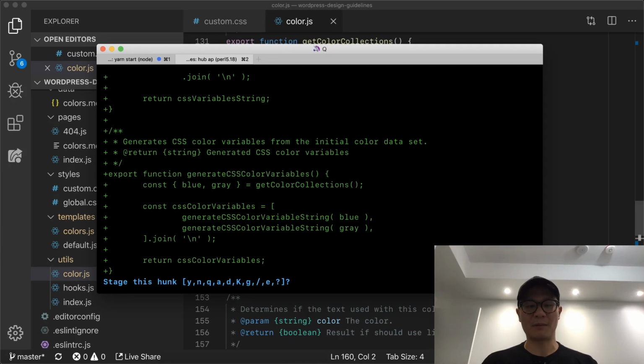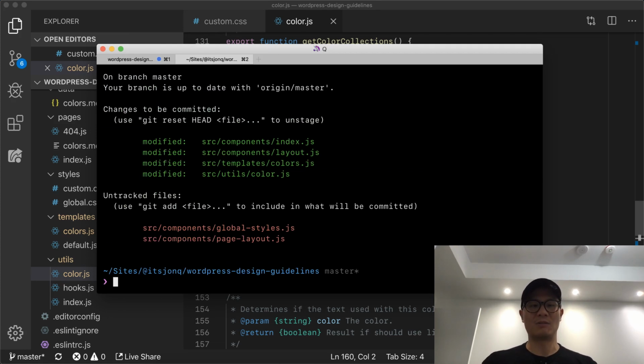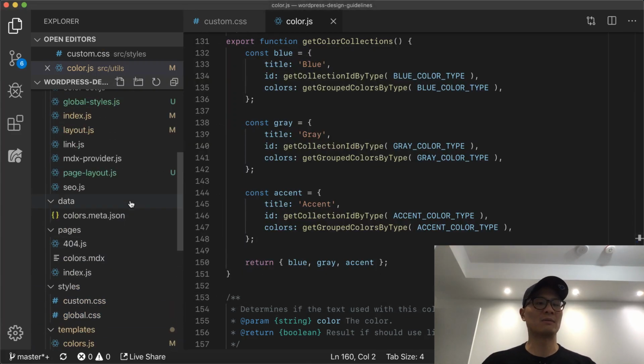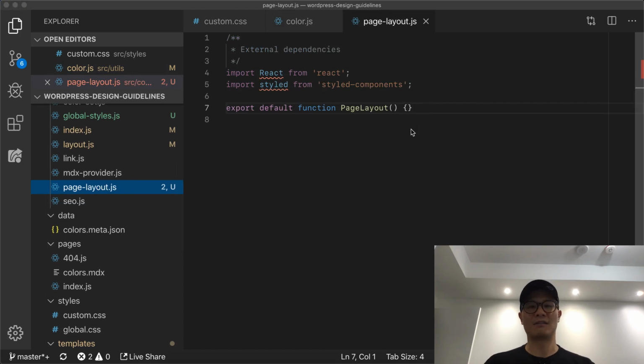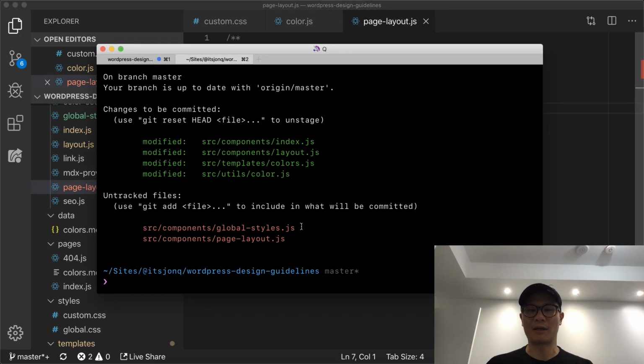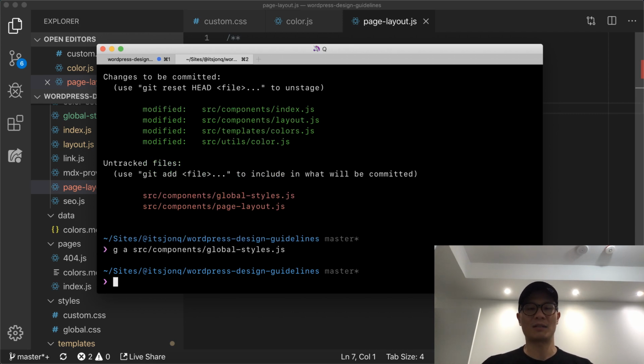You can even break this up, but if you press S, it splits it, usually, I think. It's not doing it now. Probably I forgot how to do this, but this looks good. All right, so now we have a couple of new files. Page layout. What does that do? This is my working thing that I'm going to be working on. Global styles. That is the new component, so I'm going to do that.